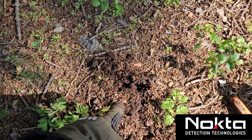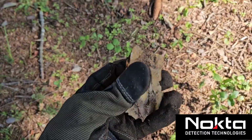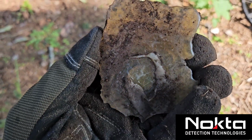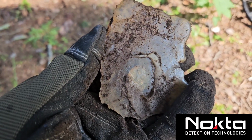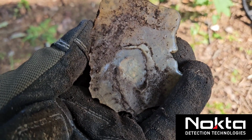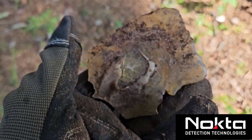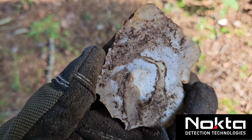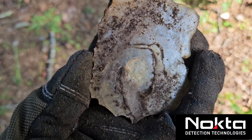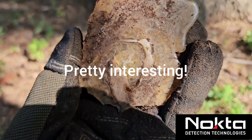So I was getting a Lincoln cent type signal in here. It was pretty good tone. And then I dug this thing up and went, what the heck is this? And if you look closely right here at my thumb in the center, there's actually a penny in there, a Lincoln cent. You see Lincoln face it to the right? I don't know if it's a wheatie, if it's a memorial. The backside is a little thicker and dirty. It's tough to see, but we're gonna have to crack this thing open, see what's going on in there. But there's definitely a Lincoln cent inside of this epoxy or whatever this is. Interesting. The things you find metal detecting.